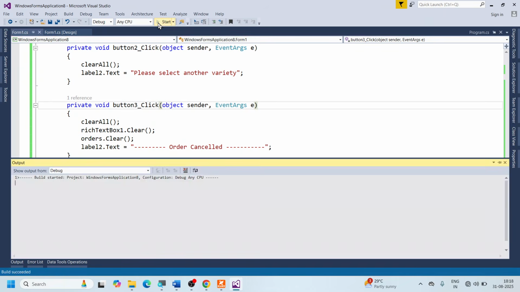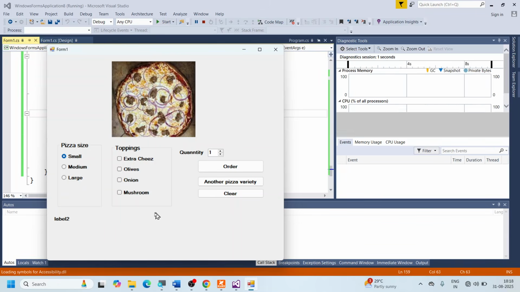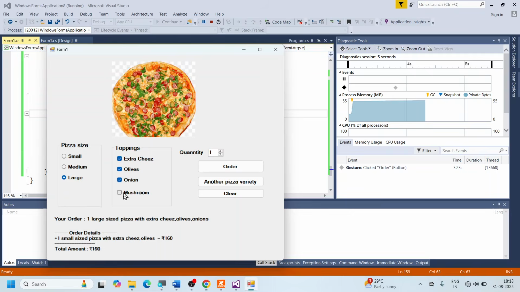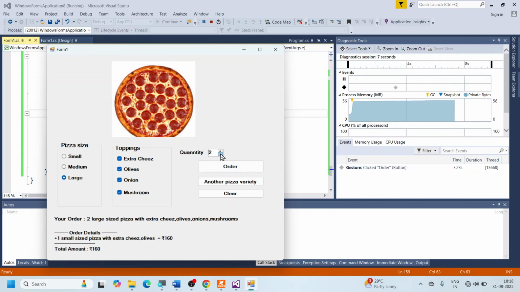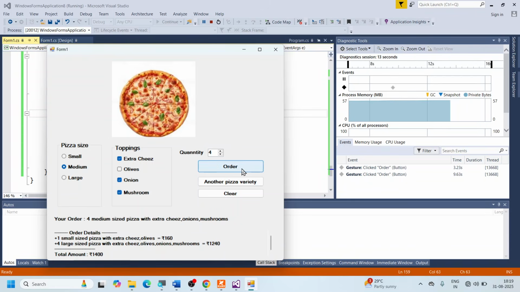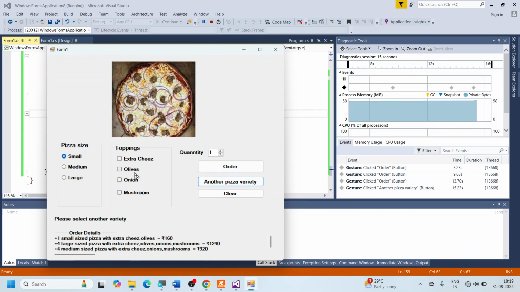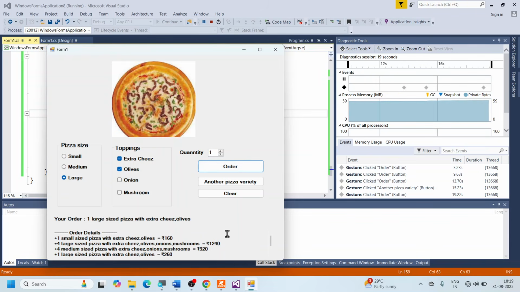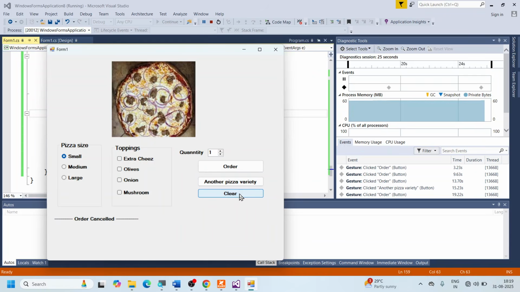Let's run it and let's see how it is going to go. So you add a few items. Add a few more items. You can say clear pizza and then do it. This is the other way of doing it. I say clear the history. So you clear everything. Order has been cancelled and you are back again.